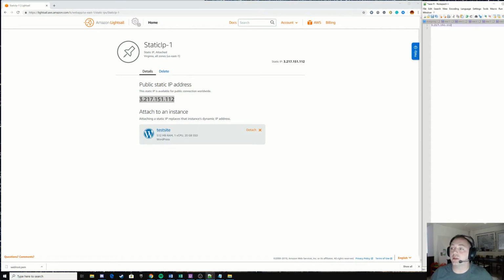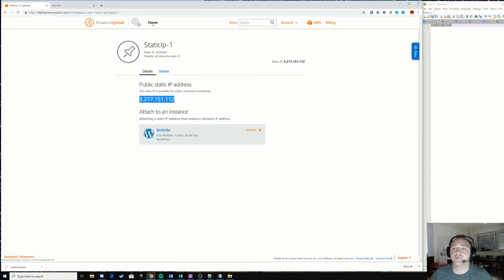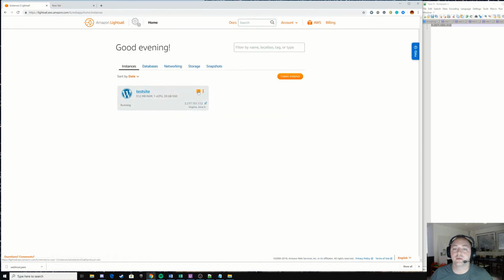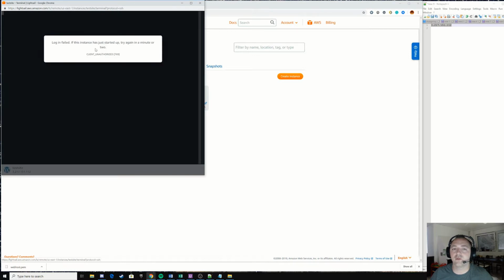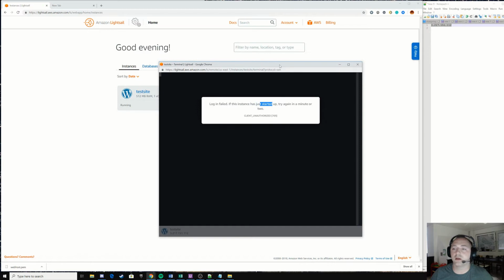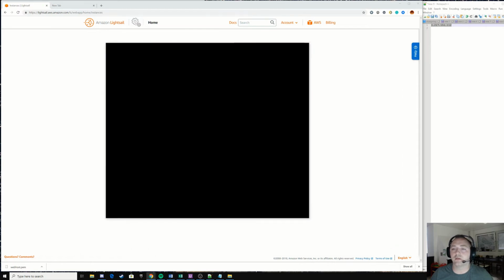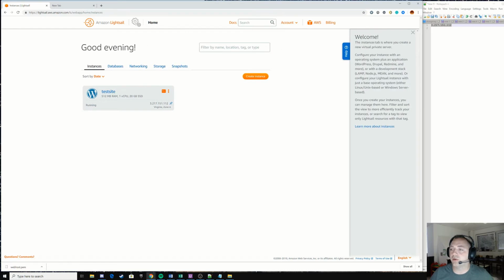Now, you actually can just go to this, but we're not going to go to it quite yet. We're going to console into it. This may not work because it does take a few minutes to fully start up, even though it says running. It's not fully powered on yet. If you want all these directions as well, you click help over here.